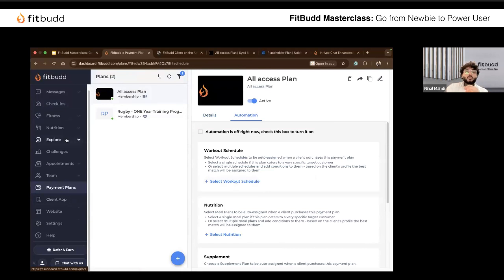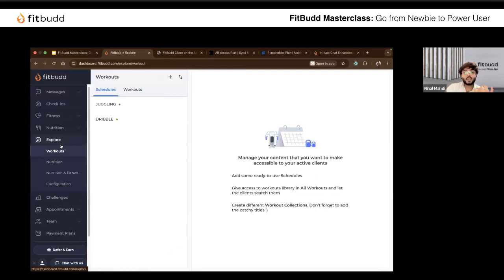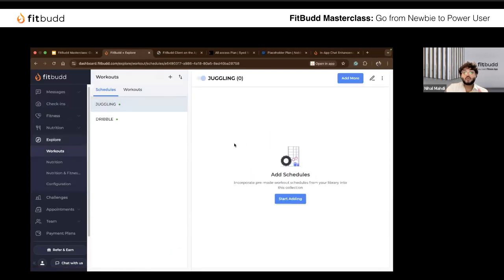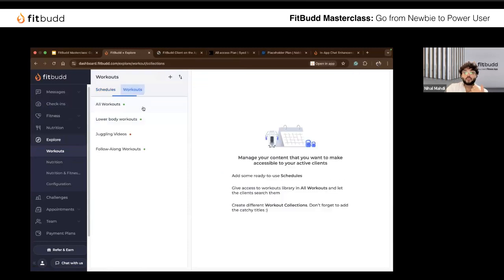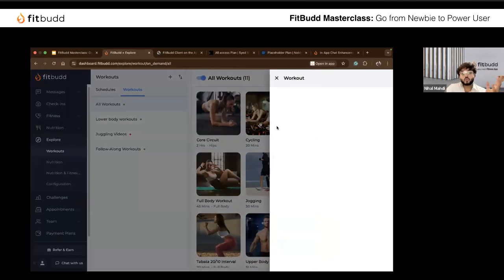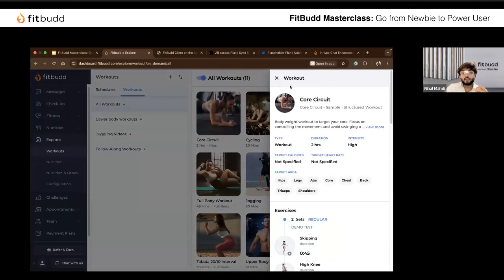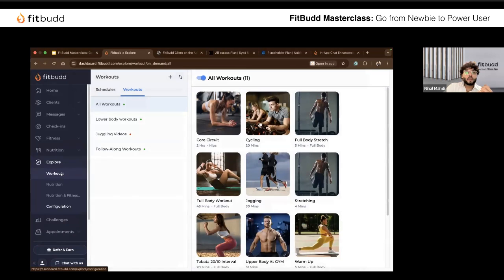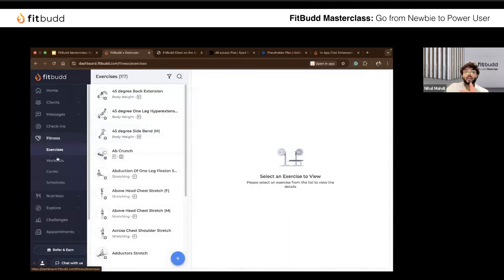In these two ways, or with the advanced feature of the Explore on-demand library, you will be providing a full-fledged library database to your customers to pick and choose from on their side. In any way, this is your master library, which will be helping you design your programs.